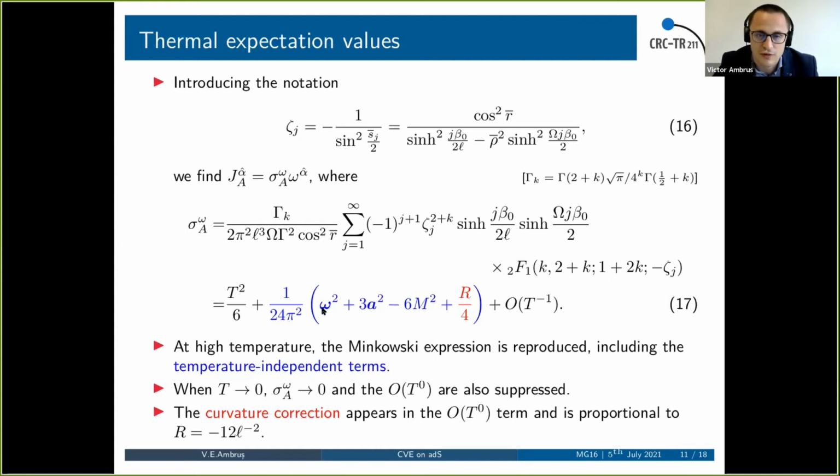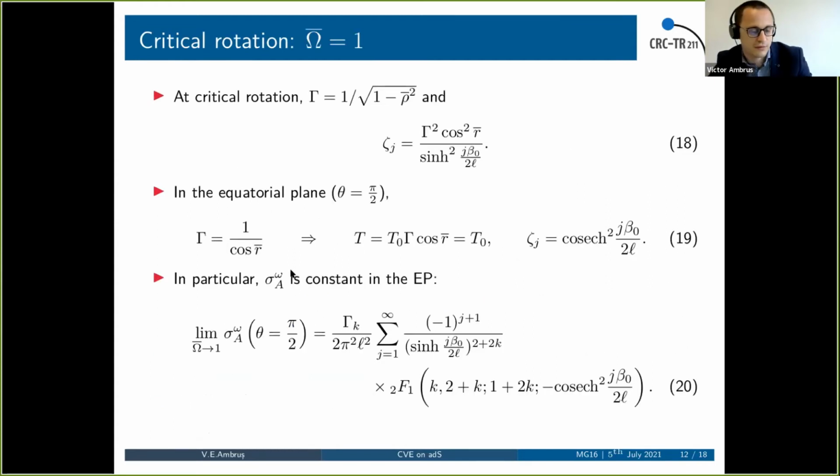Let me now show you some other results. One peculiarity on anti-de Sitter is this competition between the clamping effect and the centrifugal effect. So we turn on rotation and basically we are throwing everything out towards infinity. And this competition is in a perfect balance for so-called critical rotations.